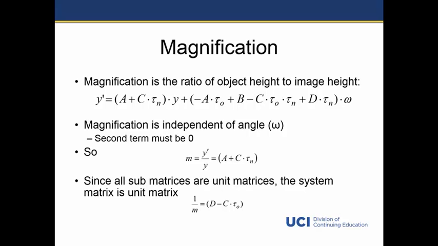Okay. Now remember, we've now set this term to be equal to 0 in our matrix. We have a unit matrix, so what we can also do is determine the value of this coefficient, this term in the matrix, simply because the product of m and 1 over m is equal to 1. We have a unit matrix, so this term in that previous matrix must be equal to 1 over the magnification.